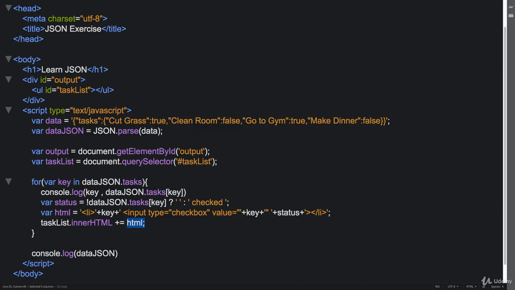So try it out for yourself. In the next lesson we're going to continue to build this out and make it into a functioning dynamic application. I'm also going to show you another way that you can write the JSON code, which will probably make even more sense and be a lot more flexible when we're writing out our application. So all of that is coming up.